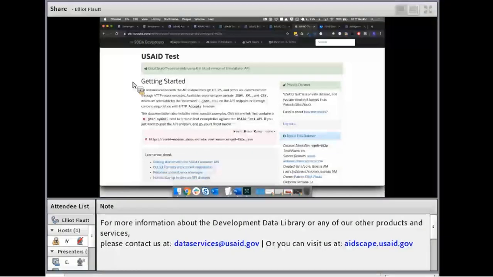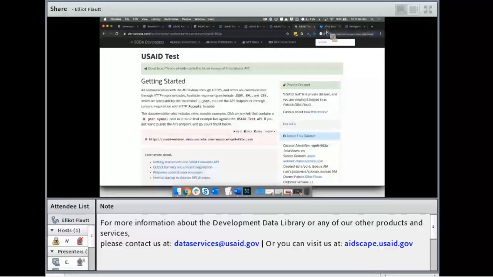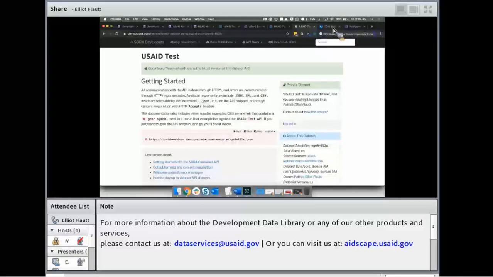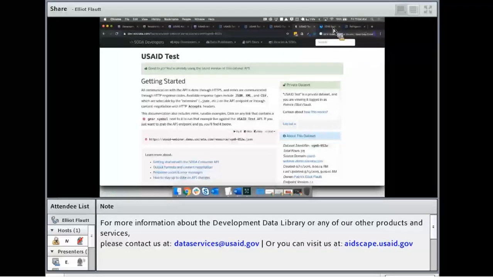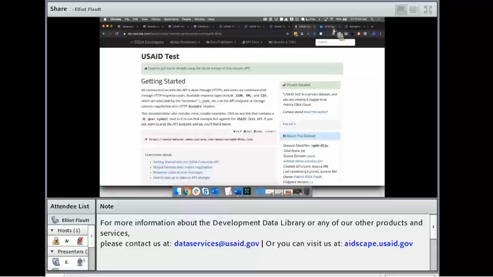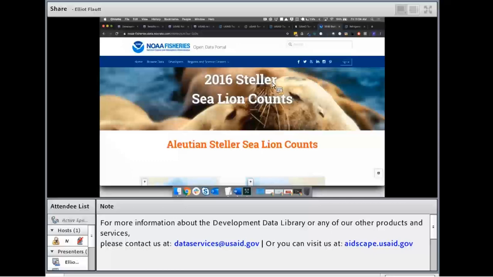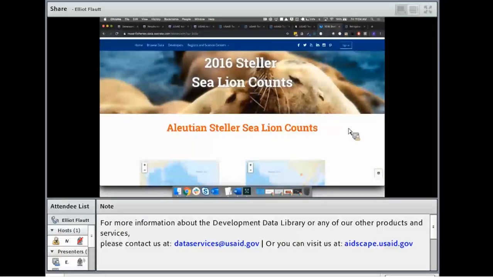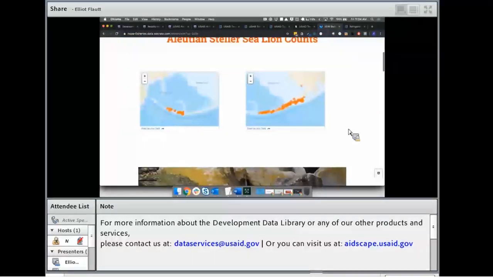Now, one of the other parts that I wanted to walk through with you all that will highlight the art of the possible on the platform is looking at things like perspectives. So there are a few examples that I wanted to show you that other clients of ours have gone in and created for themselves. And those are two examples, one at NOAA Fisheries, as well as with USDA Agricultural Marketing Service. Now this is, again, part of our Socrata platform, and they're able to provide a lot more context around the research and the data that they are putting out to the public.